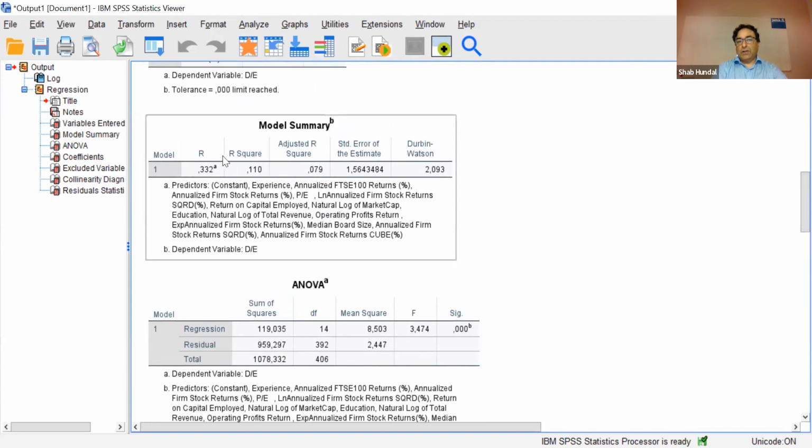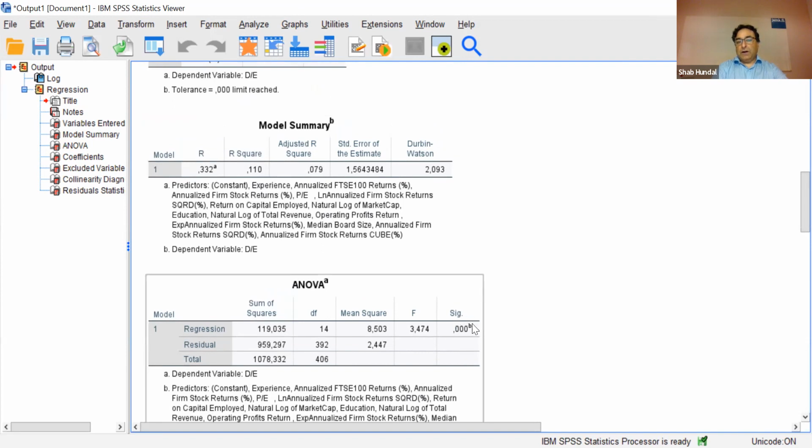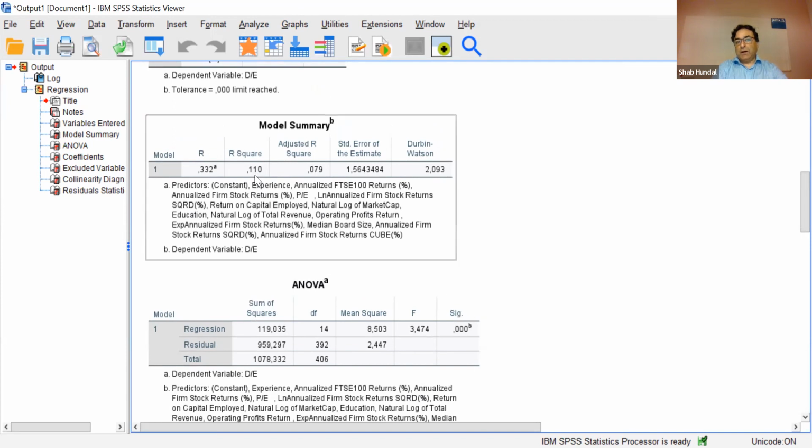Look, I'm correlating these two things. I can say with 100% confidence that the explanatory power of the model is significant. It means it makes sense. It means it's really relevant. Not only do we have the 11% explanatory power of the model, but the model is also significant. When I say significant, it means it's not a random thing which just suddenly caused this R square to go up.